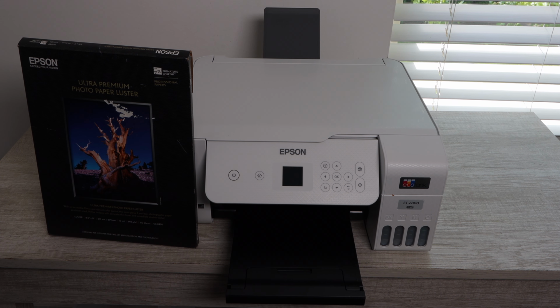Brandon here with another print quality test video, and today we got the Epson EcoTank 2800 model. I'm going to be printing out two separate pictures so that you get a good idea of the print quality that this printer is able to produce, and also the speed at which it's able to print photos.